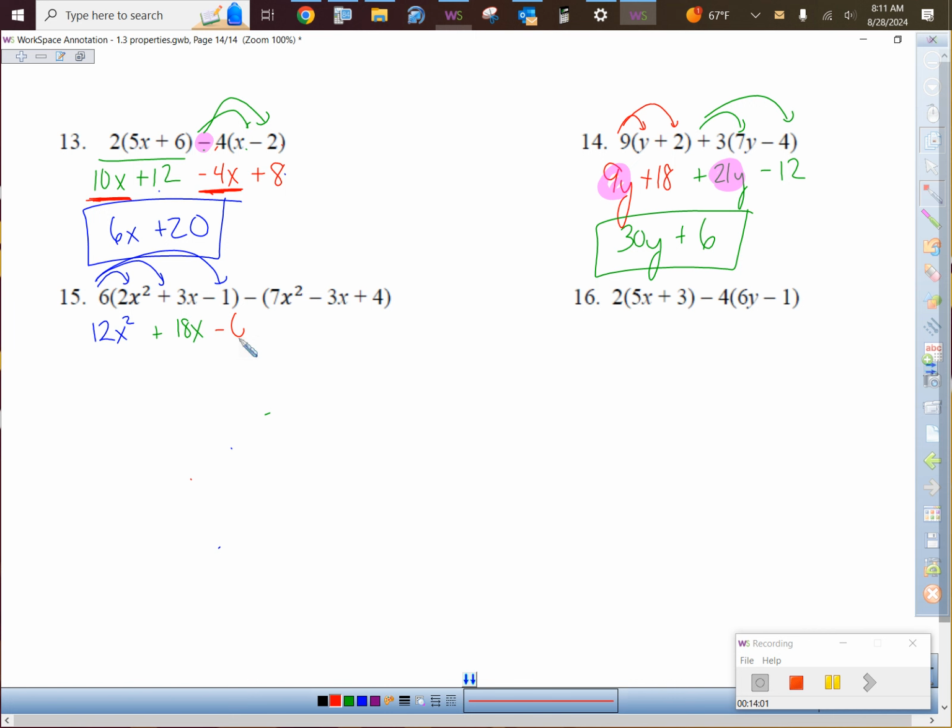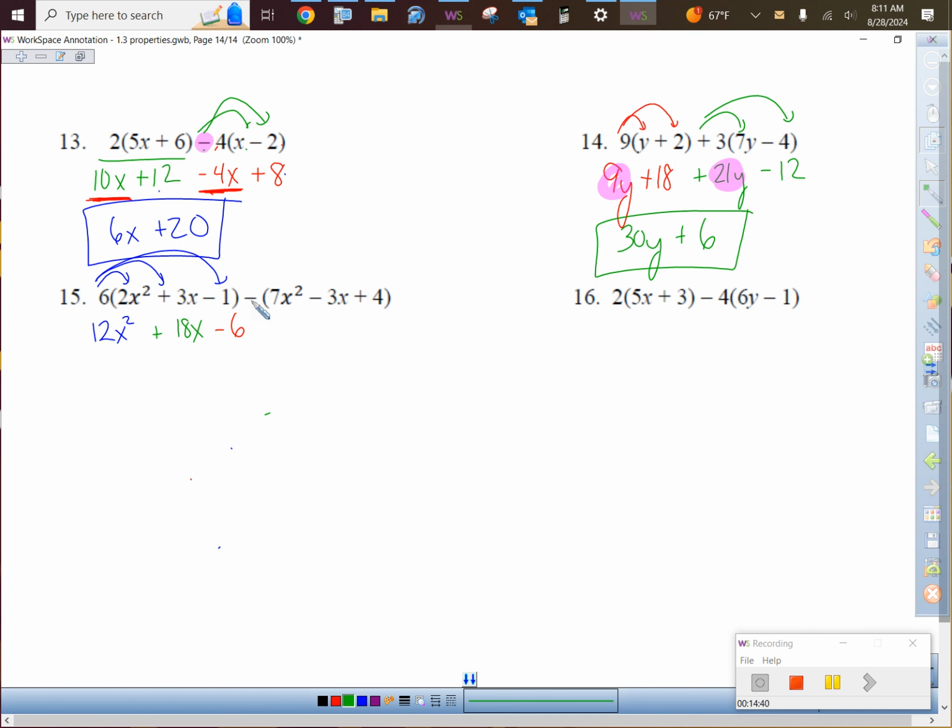Before we go further, are there any like terms out of those 3 right there? Like terms have to have the exact same letters raised to the exact same powers. And we can all see they're using x's. Are you with me on that? But isn't the green one x to the first power, and the blue one x to the second power? Those are not actually like terms. You cannot add those together, right? X squareds are different than x's. Are we okay with that? Even though they're using the same letters, we can't add those together.